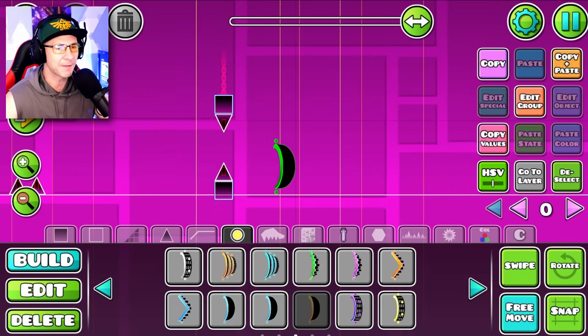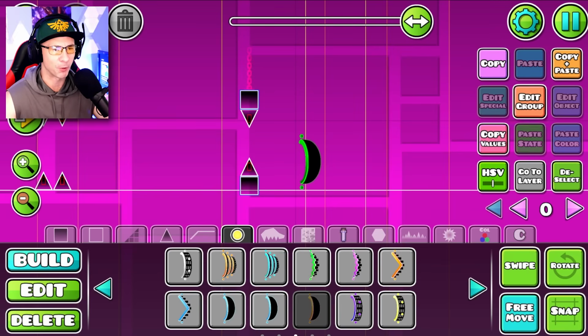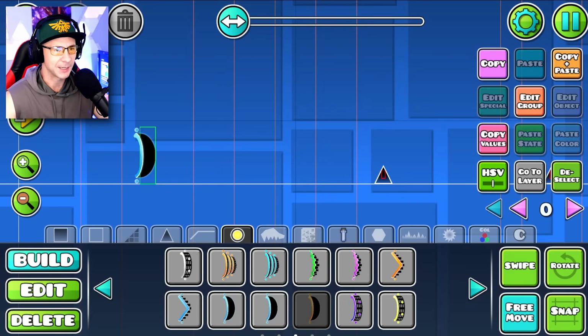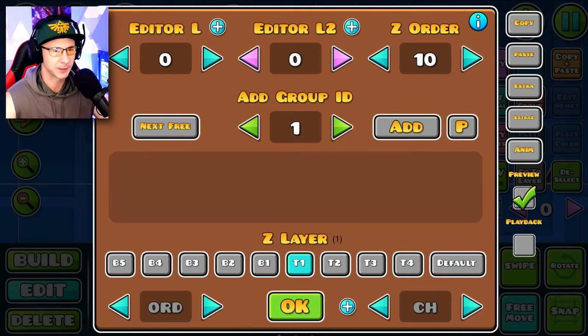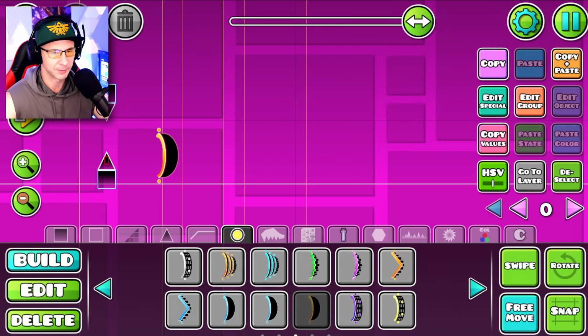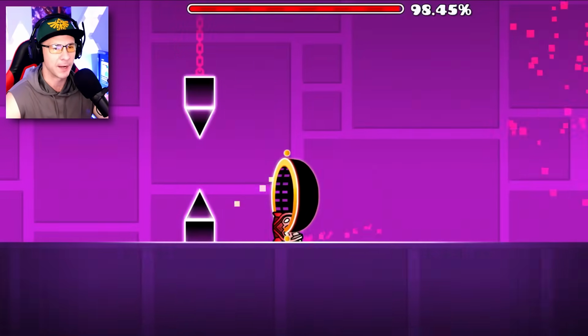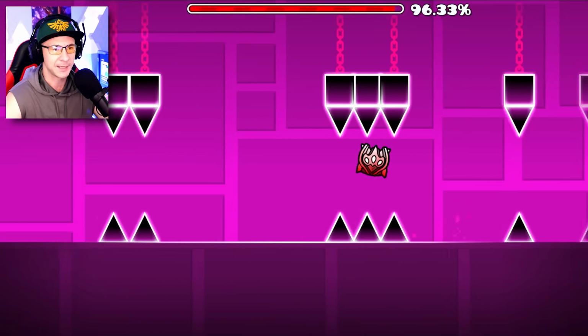Okay, see, Base After Base is cool because we can make this last jump. If you guys want to try this yourself, by the way, you just put a portal and attach it to group number 1, like this portal group right here in edit special. Make sure it's 1 and then it just teleports you to the end of the level. So you guys can do that too. Okay, is Base After Base the one? Ow. Is it the one?